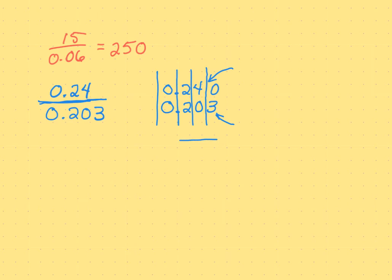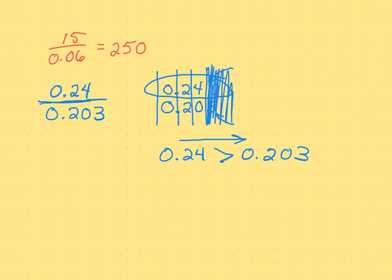Remember that as we're going this way, each place has comparatively less value. So the answer is the one with the larger number first. Reading from left to right, when you find a column where the digits differ, the number with the larger digit, the larger value in that column, is the larger number. 0.24 is greater than 0.203. And you could see that if you rounded each of those numbers to the hundredths place. Clearly, 24 hundredths is bigger than 20 hundredths. Okay, so that's another way to think about it.